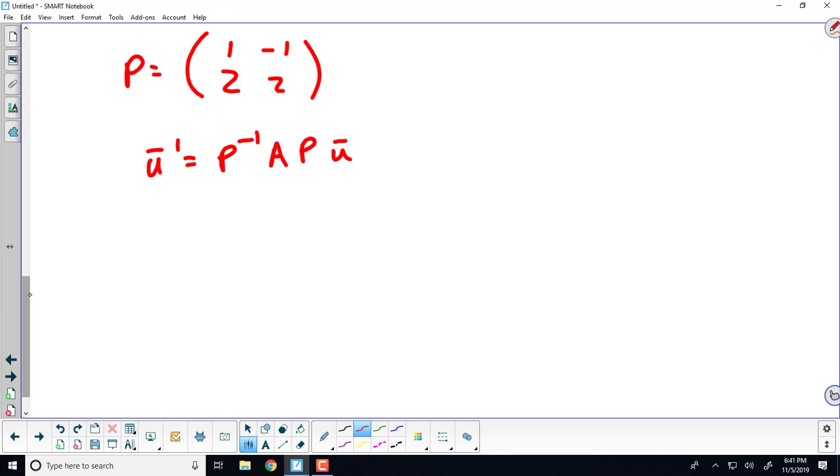Absolutely. How come? How many eigenvalues did we have? 2, and they were distinct, right? So this matrix that's made up of the 2 eigenvectors has to be invertible because these columns have to be linearly independent because they came from distinct eigenvalues. So absolutely this matrix is invertible. Okay? And in fact, P inverse, if you do the inverse process with it, we get 1/2, minus 1/2, 1/4, 1/4.